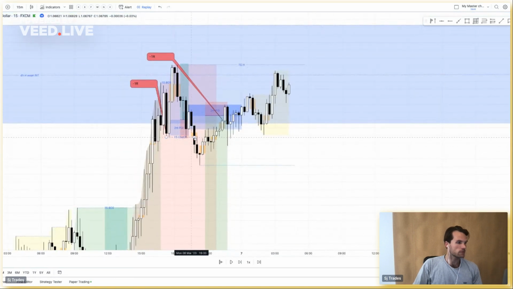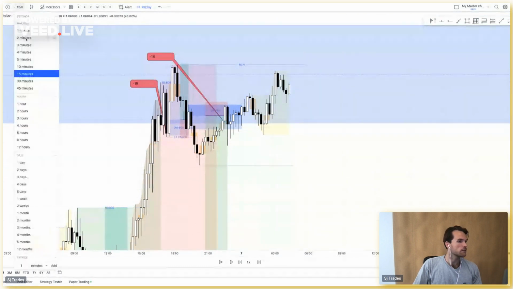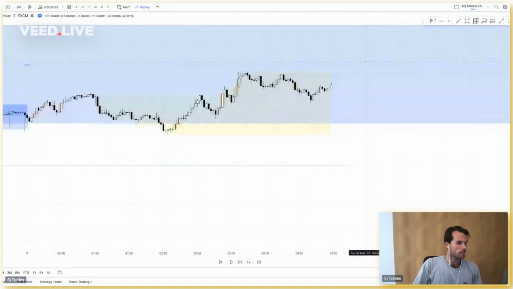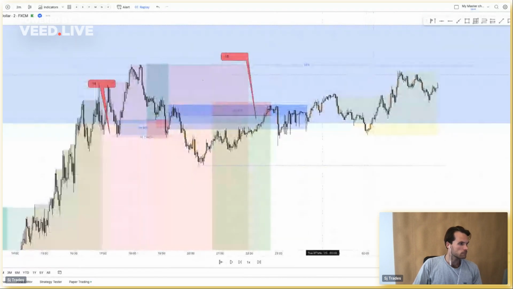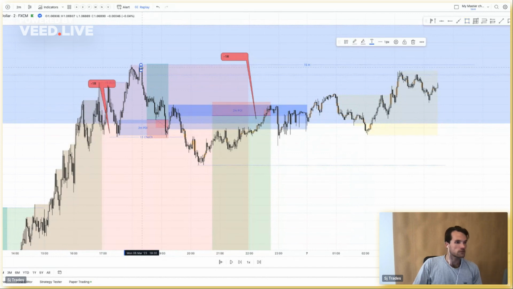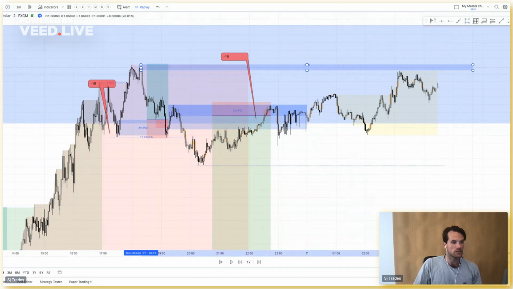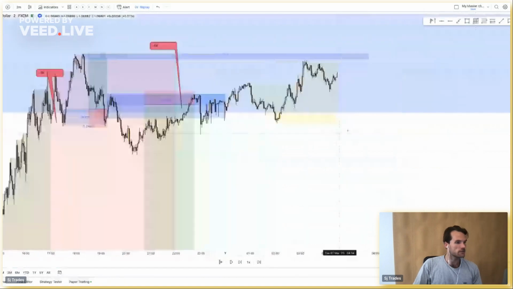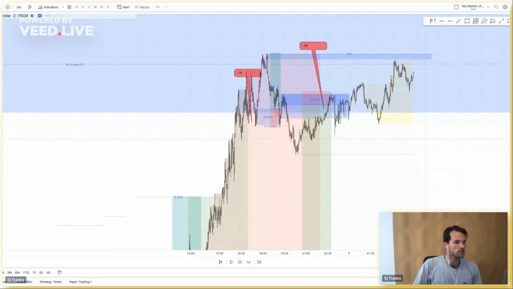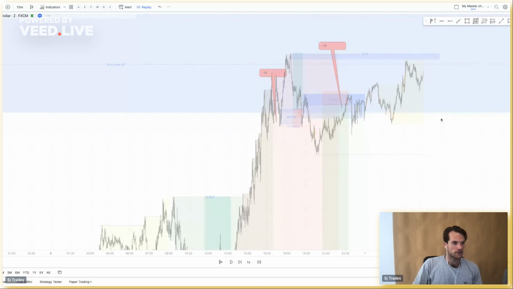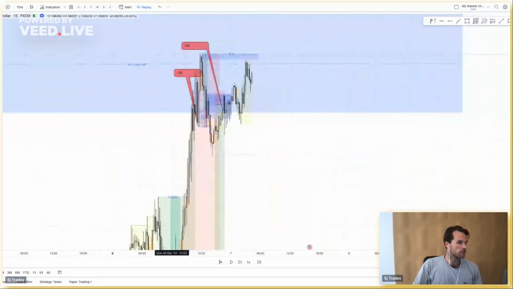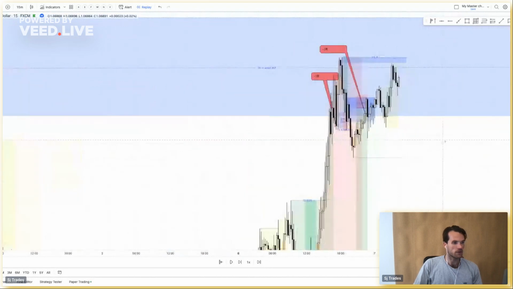Have a look at the 15-minute shock. That failed. Have a look. We do have a lot of imbalance here. There's potential. Well, we wouldn't be tagged in yet. Potential that we do reject from the extreme of the shock, especially after a liquidity sweep of the highs.